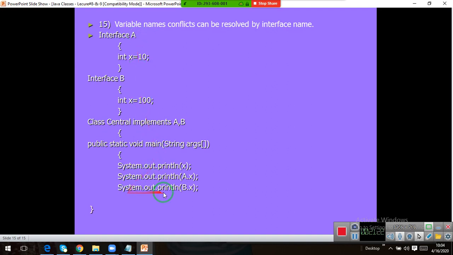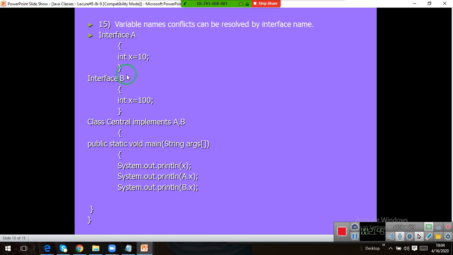Now this line of code tells me that we are accessing the variable x in interface B, which has the value 100. Is it okay? Yes.